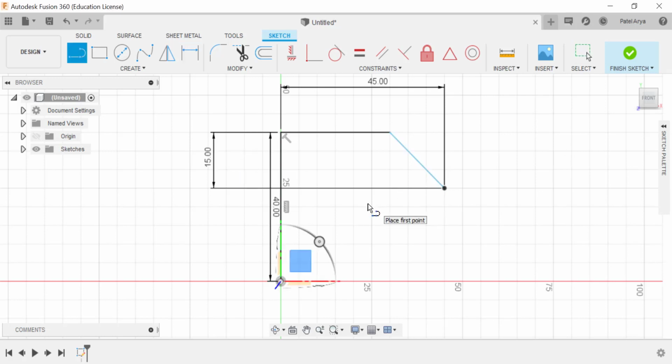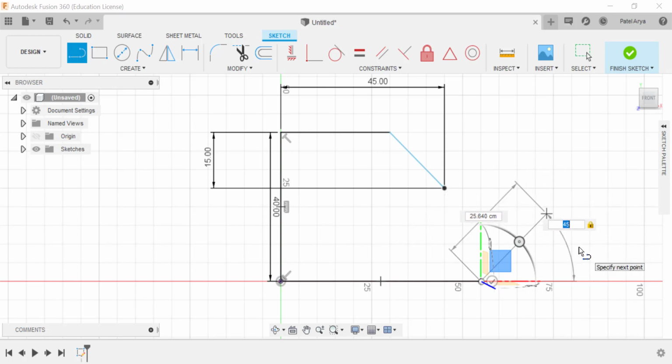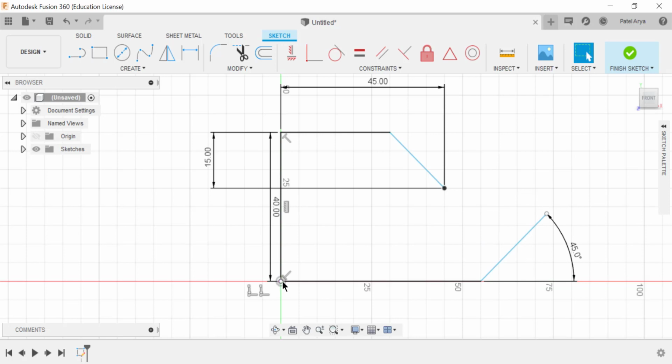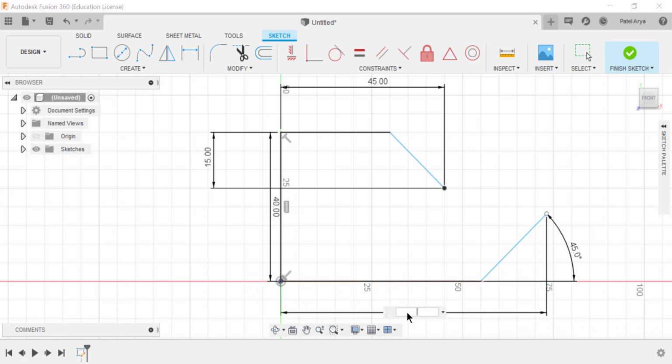Now pressing L and make a line from this origin like this with no dimension, but here we need to give an angle of 45 degrees. Press Tab and you can give the degree 45 and press enter. Now press D on your keyboard for dimension, select the origin point and select this point and give a dimension of 80 and enter. This way we'll get the view.